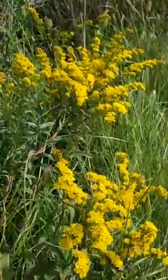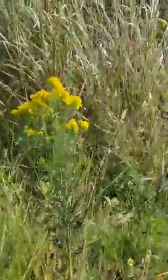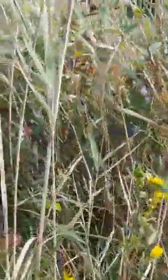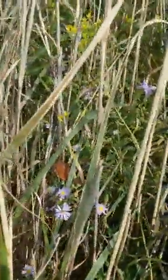So that's pretty cool. We've got some more goldenrod here, and this is a different species than the other one. Let's see, that's not showy goldenrod. I'm not sure which one that is. This one might be showy goldenrod here. So there's 3 species that we've seen already. And asters. I think this might be a New England aster, or maybe it's not big enough for a New England aster. One of my all-time favorite flowers are New England asters. They're a beautiful purple color. The family of asters, I think, would be my favorite family of flowers.